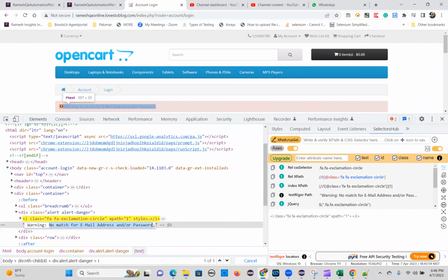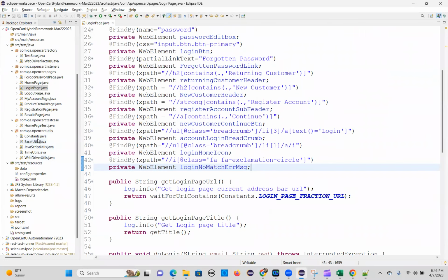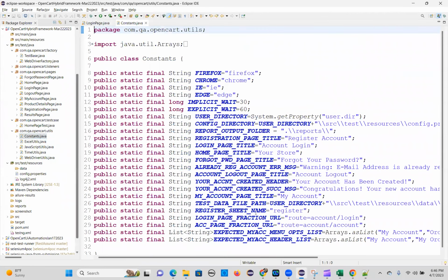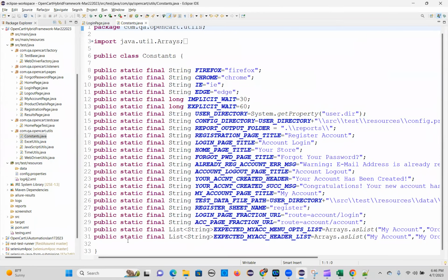Maybe I'll get this and store it in the constants. Static final, list. It's not a list, right? String.